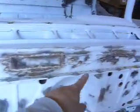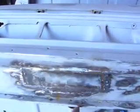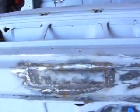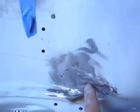I fixed the cowl, as you can see. Here I mainly just welded the cracks. Here, I welded this crack, got that together, and then welded in a patch. And as you can see, this patch is everywhere. And this one was a little bugger. Look at that shape. Yeah, that's not easy to fabricate.